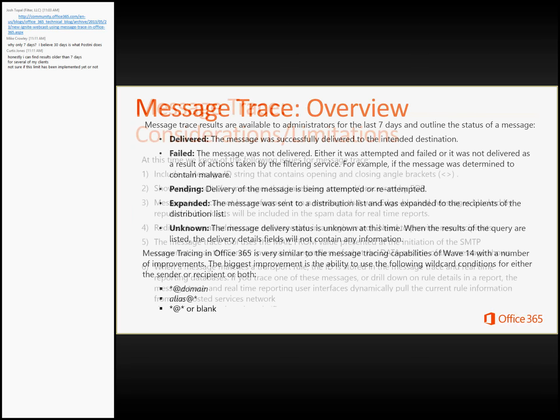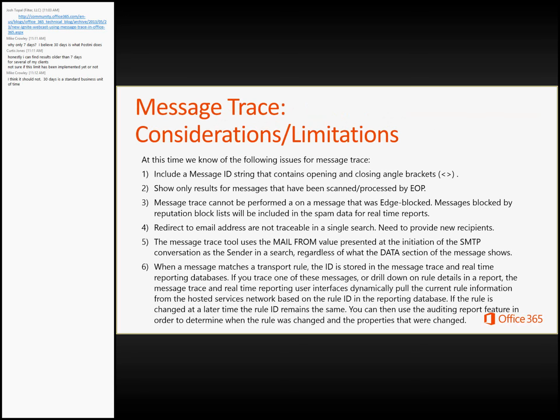So we'll talk about message trace limitations or considerations. When we perform message trace, we get the message ID, right? And it has a string which contains opening and closing brackets, so we'll have to include those there. Message trace shows only results for messages that have been scanned or processed by EOP. So message trace cannot be performed on a message that was edge blocked. These edge blocked messages are the messages that get blocked by the reputation block list.